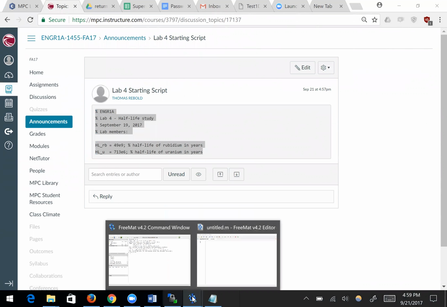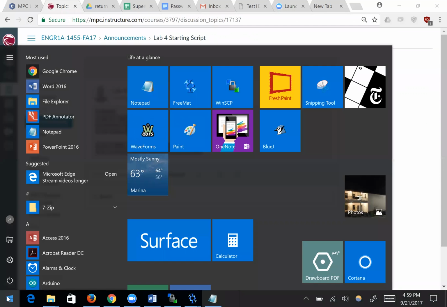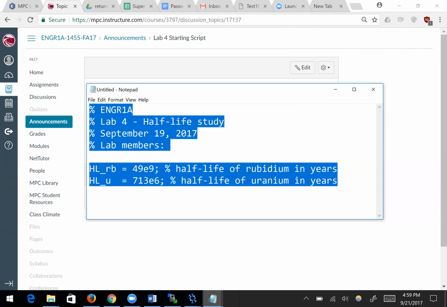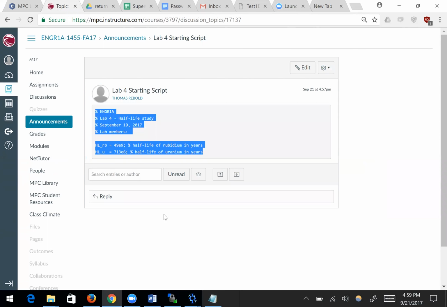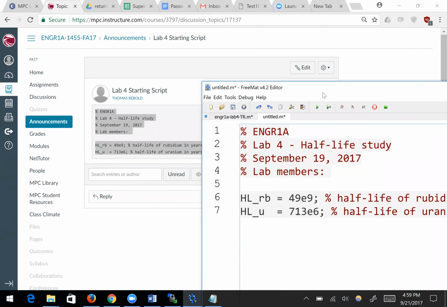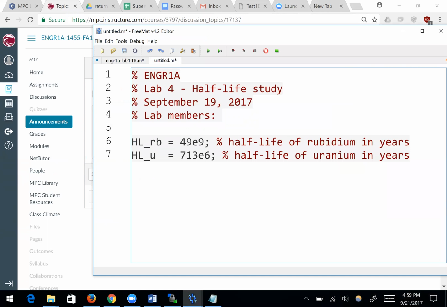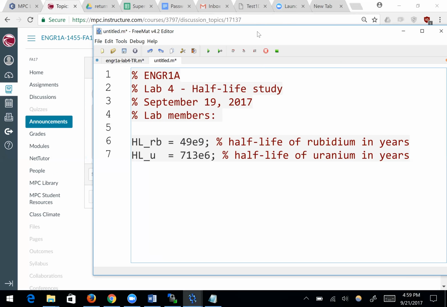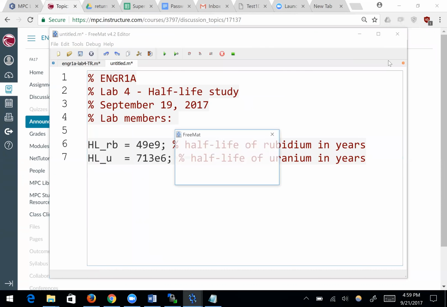And if that doesn't work, you can bring up Notepad, if you go to the command window and just type Notepad. Notepad is a good thing to filter out strange formatting characters. So you just paste it in Notepad and copy it from Notepad. And then when you go to the place you want to put it in, it wipes out any of that formatting junk that screws things up sometimes. So it'll look like that if you had any problems originally. What this is, is a script now, and what we're doing is putting all of our commands in here because it is a more effective way to develop code than just typing it at the command line.